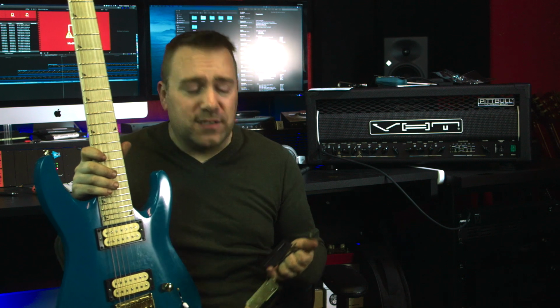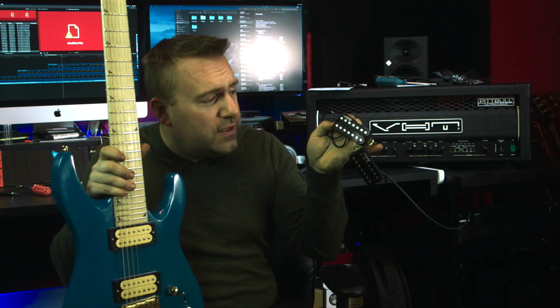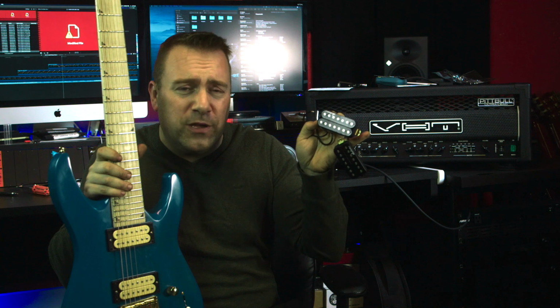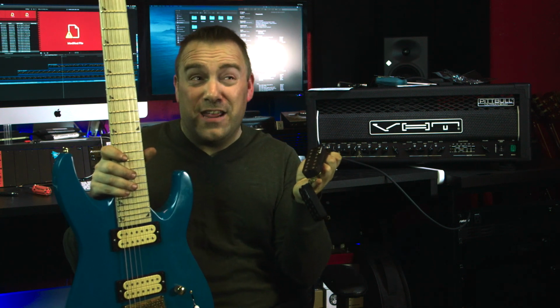So very quickly, before we get started, I'm only doing one sound sample. And there's probably going to be a lot of people that actually prefer the sound of the stock pickups, the high output pickups here from Jackson, rather than the Titan 7s. These are high output, so they lend themselves extremely well to high gain, but peter out and break up quite easily in a clean or a lower gain situation, versus the Titan 7s, which are a little cleaner and a little clearer.